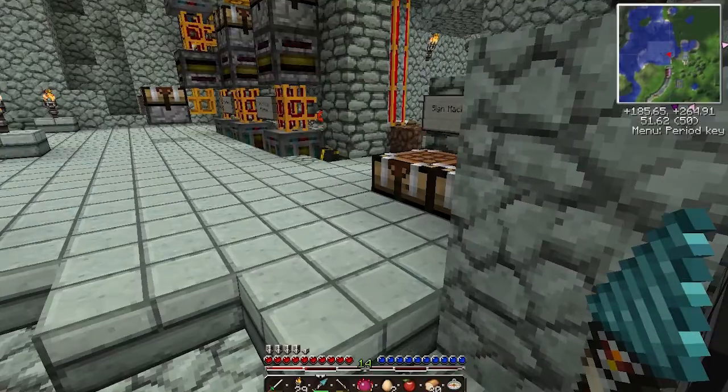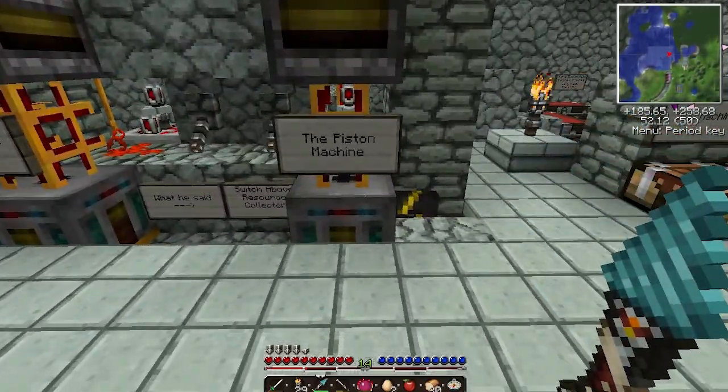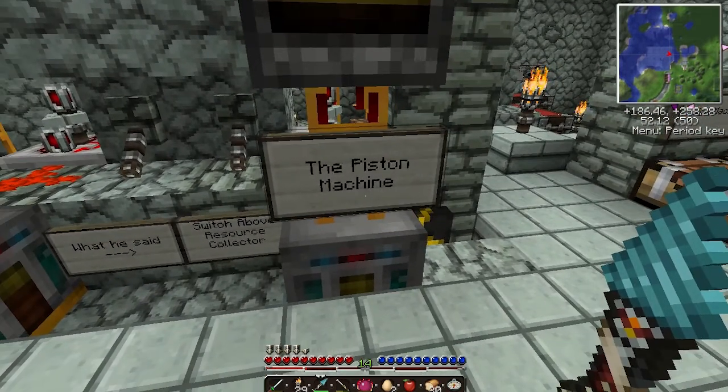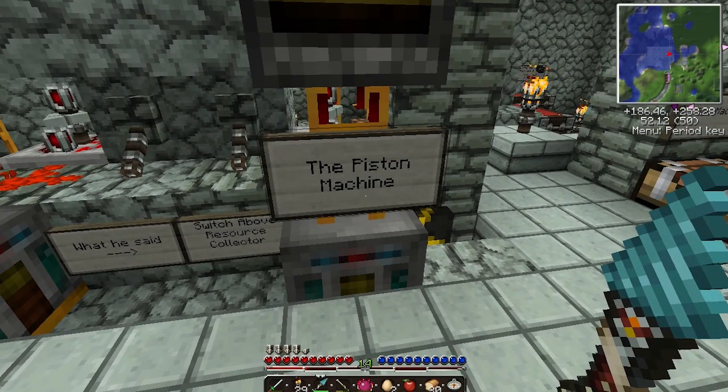Okay? Now, if you just want something super direct, like this is one job that this does, and it's a piston maker, and you know that pistons are super inexpensive.